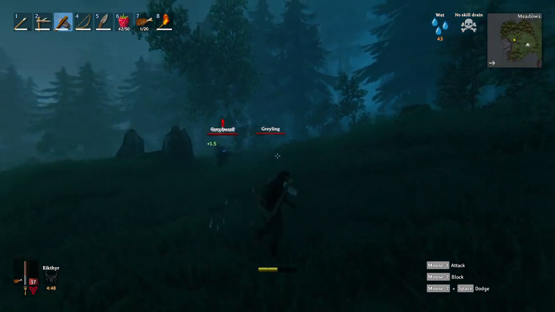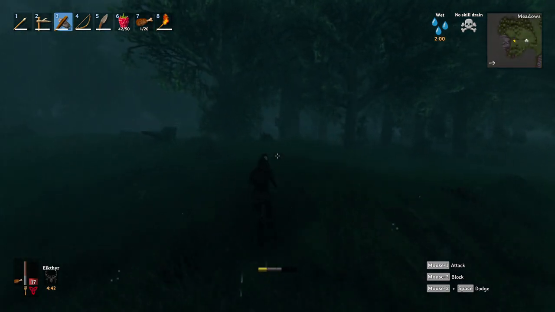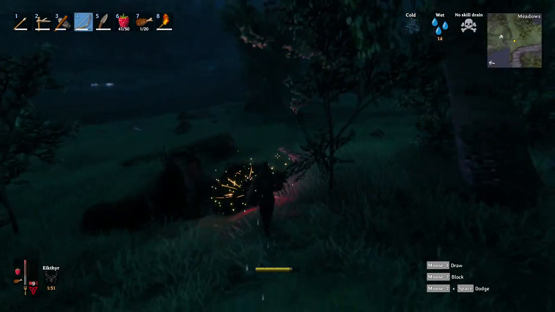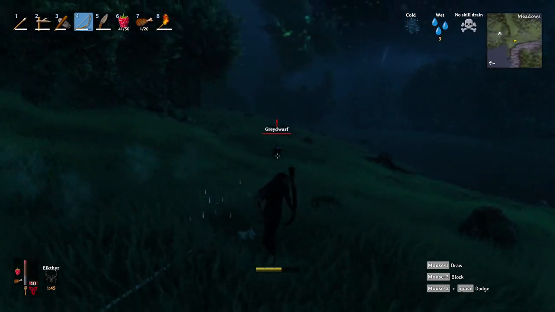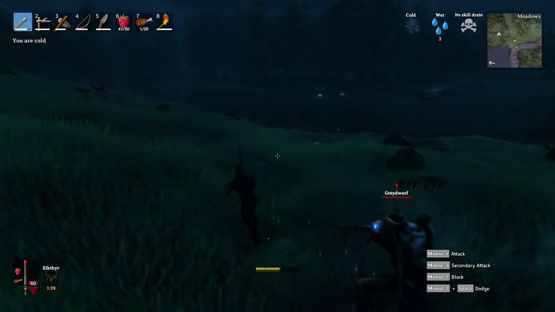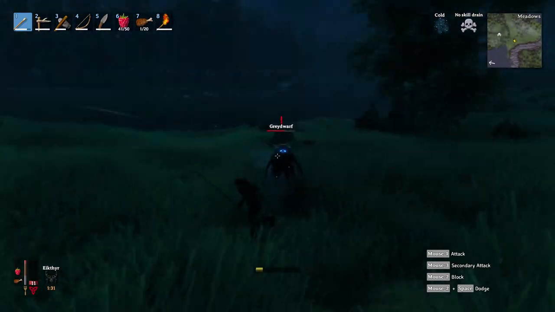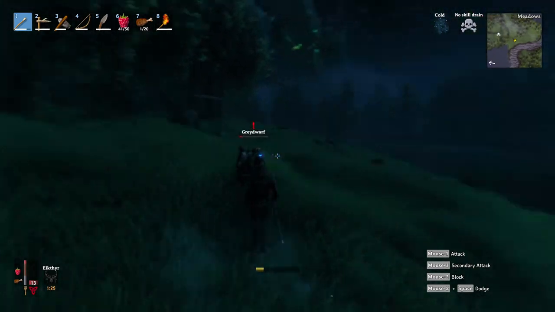Oh, no. Graylings and gray dwarfs everywhere. Okay. Executive decision. I'm heading home. Oh, no. It's cold and it's wet. This is a problem. Okay. We're safe now. We should be safe. Oh, no. He's out of the woods. Why are you out of the woods? He should not be here. Are these just gonna spawn everywhere then? Fine. Be that way.